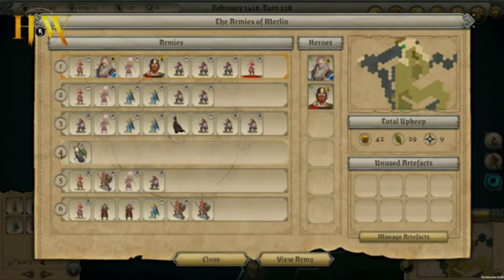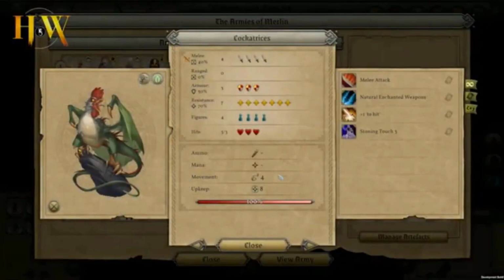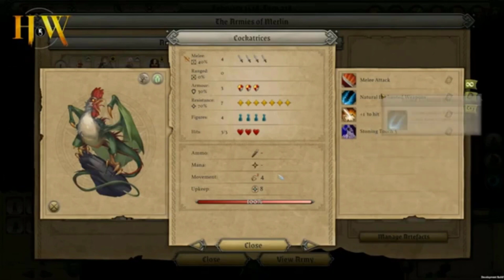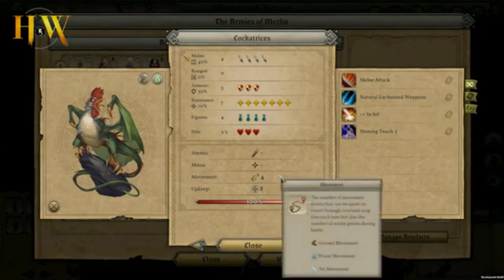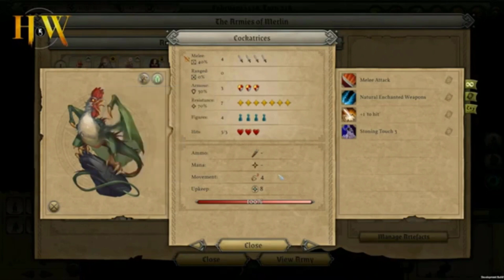What's that unit I see on Army 4? That's very interesting. So that's Paolo, can we have a look at it? Oh, that's a cockatrice. Nice. This is a summon spell that I had researched and then cast. They're quite powerful, mid-range, fantastic creatures. They fly quite quick, which means their movement over water and mountains is quite high. So I was using these to explore the world. And I think I had discovered another wizard's settlement as I was playing.